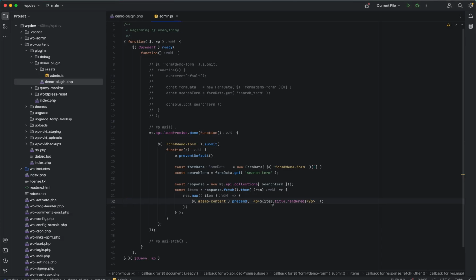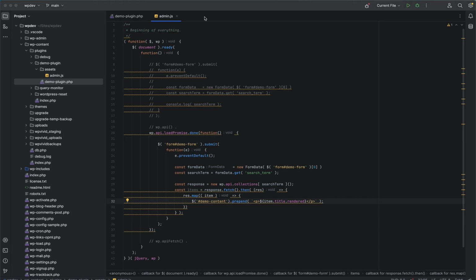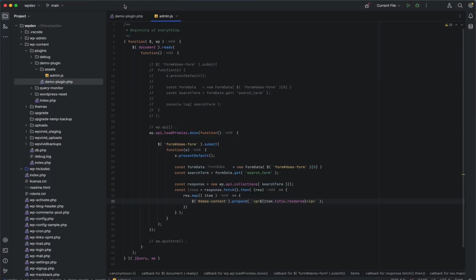Let me just quickly look at here. Yeah, so this is all fine, but we can also use the WP API Fetch, which is a much more manual way to do this. But I think, in my opinion, this backbone library is very well maintained. It is getting old, but the standard way is to still use it, but I have been using the manual way for using the API in the client side. So that will be the API fetch. That's why I have mentioned it. It is not mentioned in the documentation, but let's go through it.